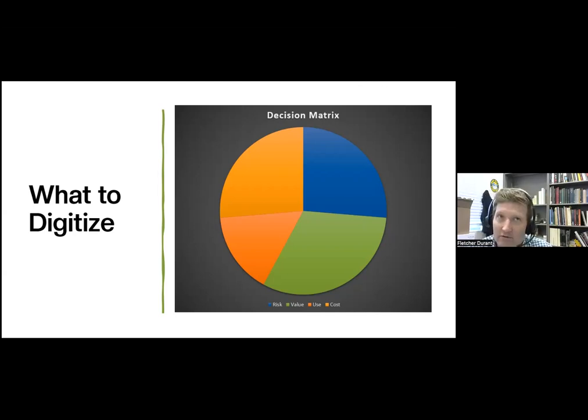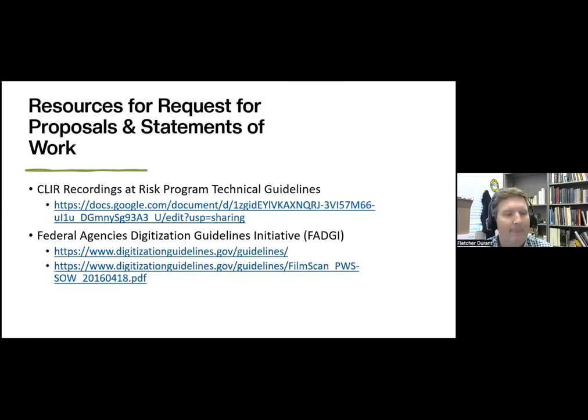I will say in general, it's pretty easy to approach AV collections and just say the simplest thing is to digitize the oldest material first. The older the material is, the more likely it is to be in a vulnerable state. And so that's sort of the best way to approach it. But again, every institution, every organization is going to have its own ideas on how to do that.